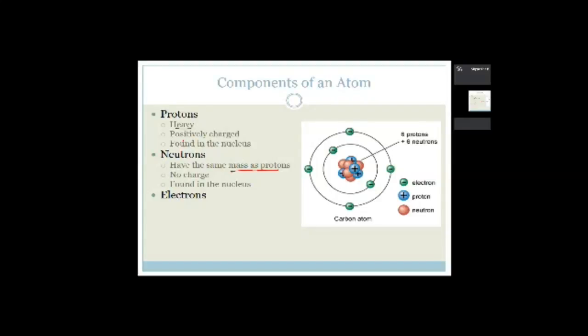And why is that? That's because electrons are 1,840 times lighter in mass. Now, if you read a textbook, they sometimes say it's approximately 2,000 times lighter in mass. Yes, it is approximately, but it's exactly 1,840 times lighter in mass. The electron is negatively charged. Now, this is important: even though in mass it is 2,000 times smaller, the charge of the electron is equal in size to the charge of the proton, but they're oppositely charged. So one proton will cancel out one electron to give a neutral atom. And they are found in orbitals around the nucleus.